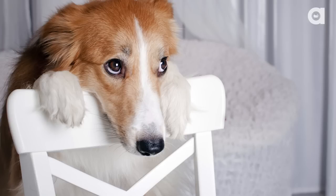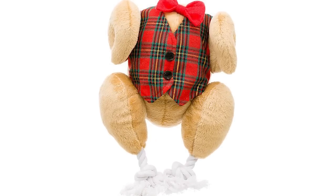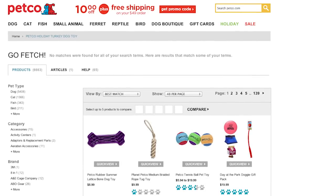Don't worry, man's best friends, we didn't forget about you. Let's move on to our list for top three dog toys. At number three, the Petco Holiday Turkey Plush Toy. Pretty festive, don't you think? It even includes a squeaker and it comes with ropes for added fun. Get the holiday turkey on Petco.com for $9.99.